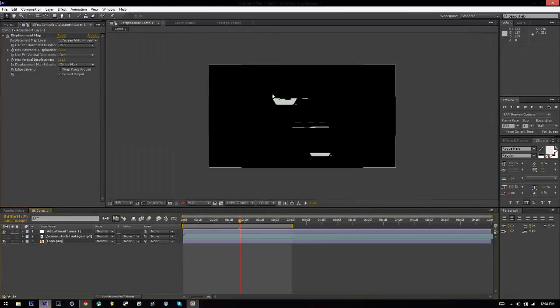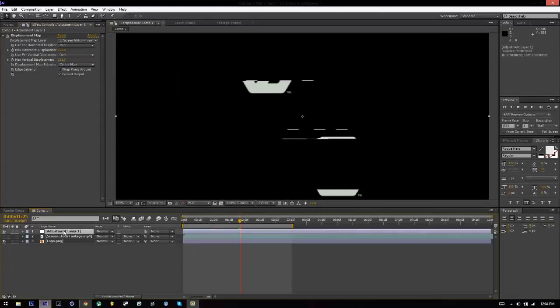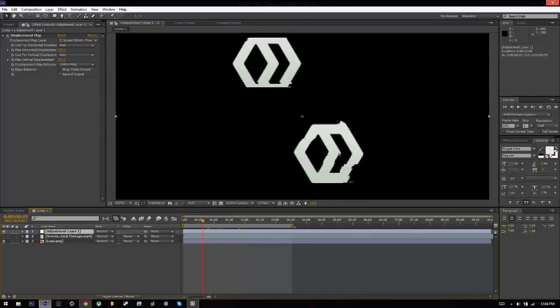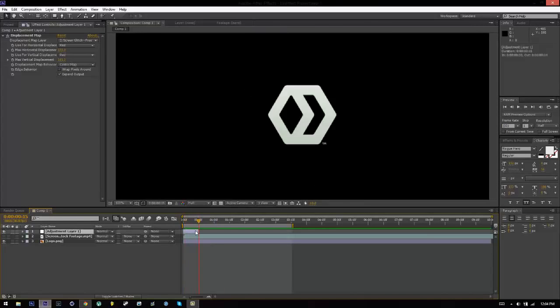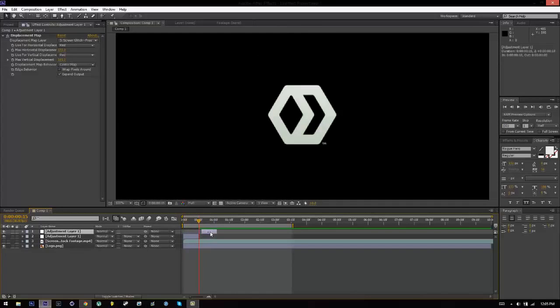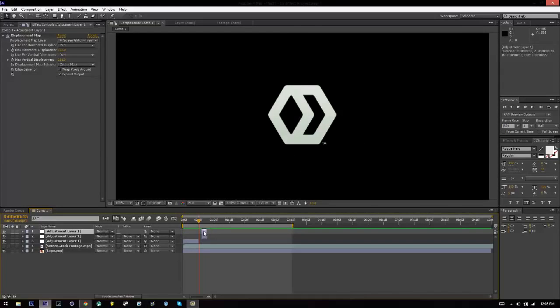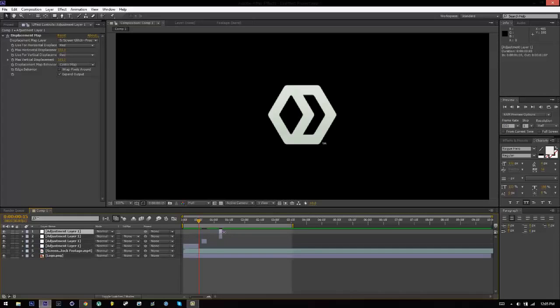Now to transition it on from the glitch, all you need to do is shorten the adjustment layer to the beginning of the composition. So we're going to trim that down just to about there, half a second maybe. And we're also going to duplicate that layer and add a few more within the composition just to add a bit more randomness, like that.